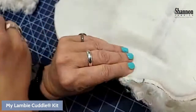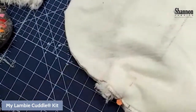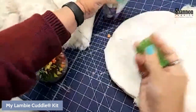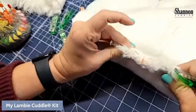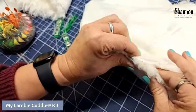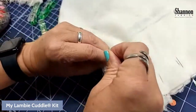One of the things that I found is that I could use my big Wonder Clips for part of this. So I'm going to show you, if you are a Wonder Clip fan, and I know there are people who prefer them a lot of times, then this is something that you can do. You can kind of throw these guys in there, smash them down and not have to use quite so many pins. But I'm going to kind of go back and forth with them.